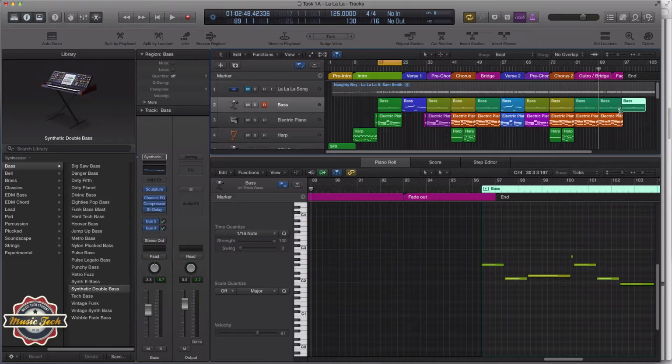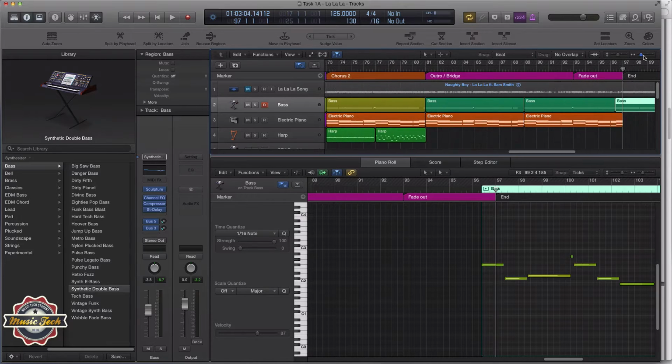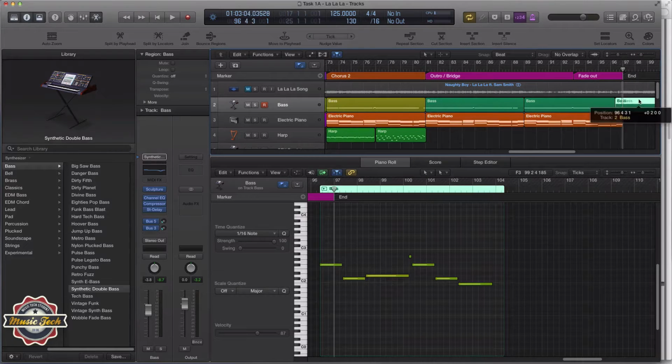Now what you're going to notice if it's overlapping is you're going to come to this part and say, oh my goodness, it's wrong, I've got to re-input it. A lot of my students have been having this problem. I'm bringing it up now because you think, oh my god, it's in the wrong place, I'm going to have to redo it. But it's not. What's happening is you've just dropped the copy into the wrong place. So what I've had to do is put my playhead on the bar itself, zoom in, and then move it. But by this time, what you're going to notice is that on the bar?